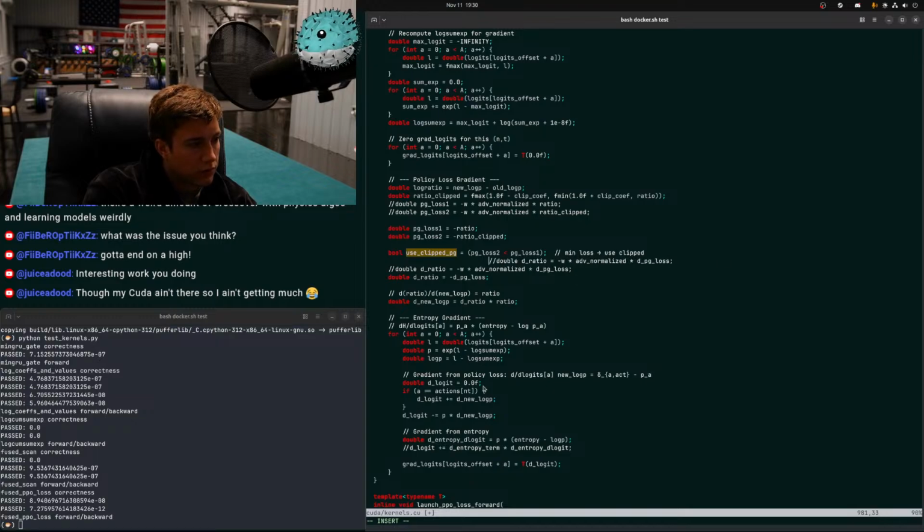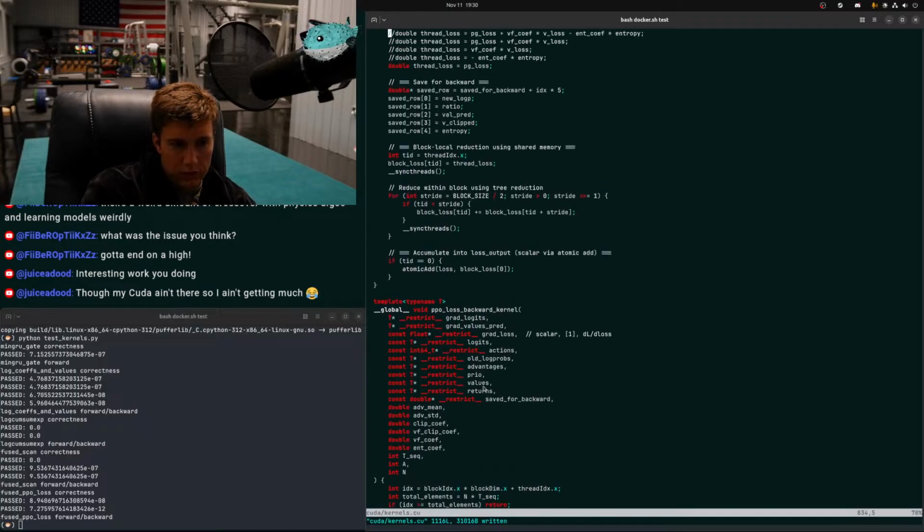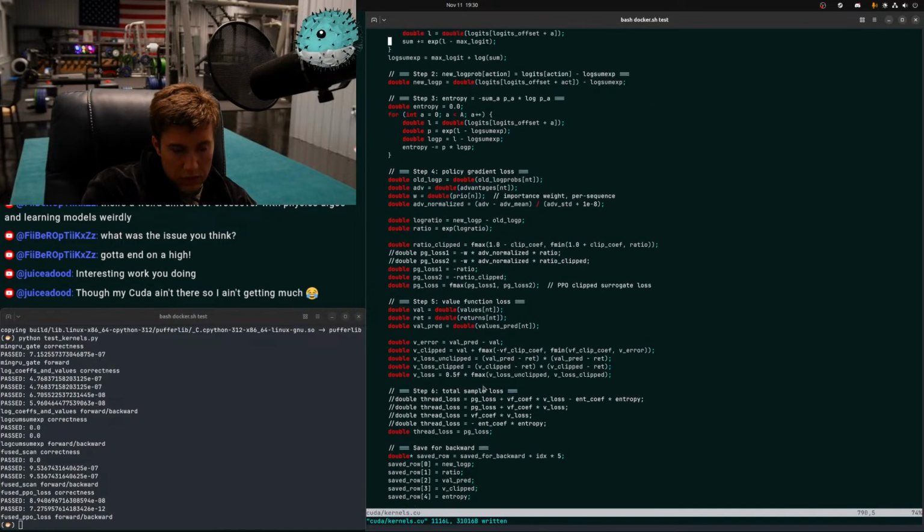Interesting work. Yeah, so this is high perf kernels for PufferLib 4. We're gonna try to get 10 million steps per second RL. And right now I'm just fighting numerical issues, very small bugs with gradients. So this is a pretty large bug. For some reason, I'm just not doing clipping backwards. I'm too tired to do this manually, so let me just do... And this is simple enough that even a dumb language model shouldn't screw this up, I would imagine.